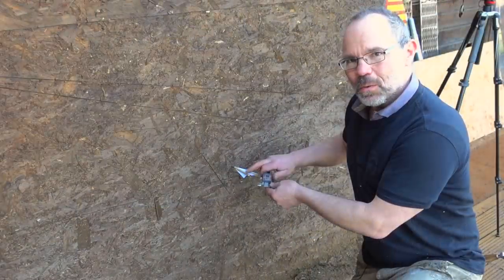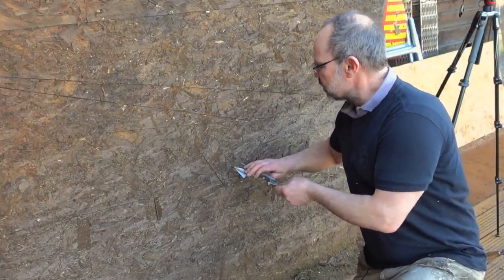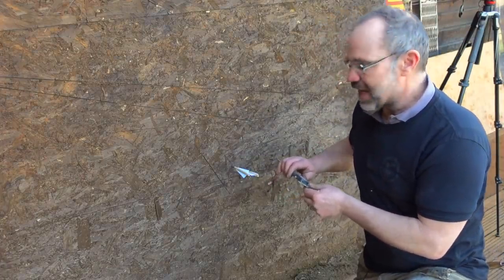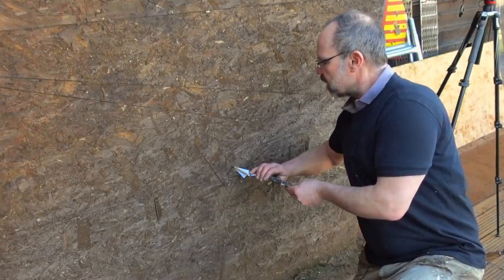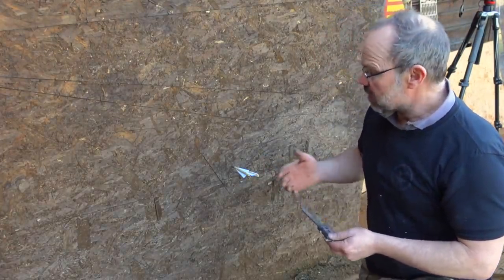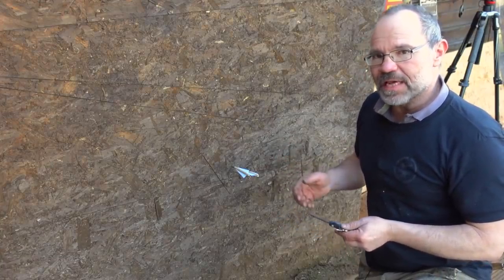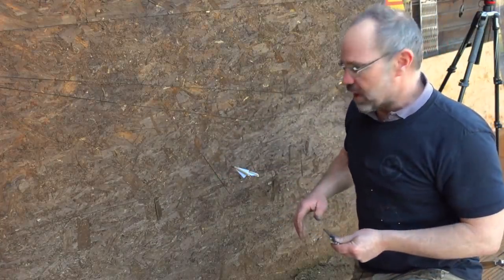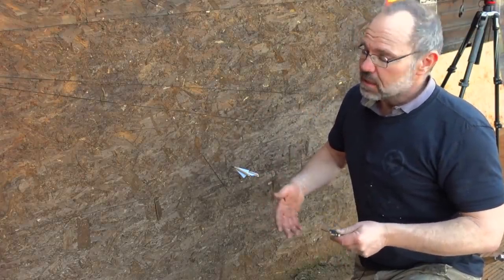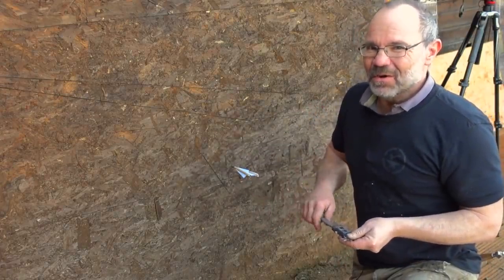Nice. The top one — shot at distance — has 23 millimetres of head sticking out, and the one at point blank has 18 millimetres. So it's lost a considerable amount of energy, because the head is flaring out. Yes, it does lose energy very quickly. So 300 metres — not a chance.